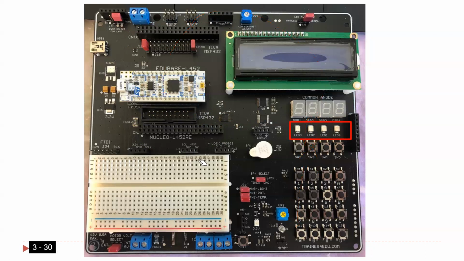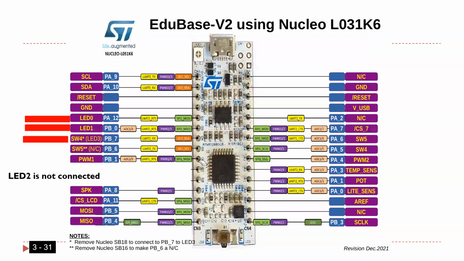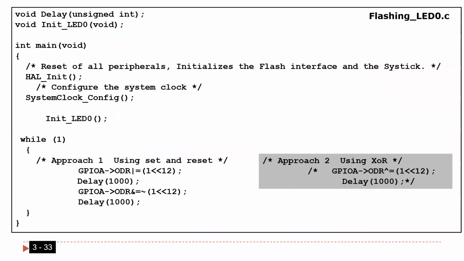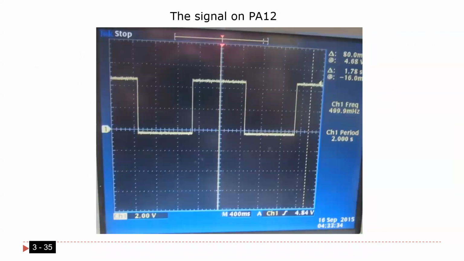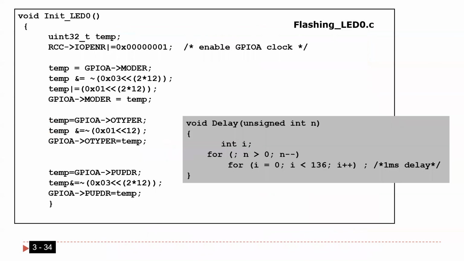But anyway, last time I explained this flashing LED. And actually what we did here, we just generated a square wave. It's very easy to generate. If you connect the pin to the scope, you will see a square wave. And in the last lab, we generated square waves with different frequency, different duty cycle, and so on.